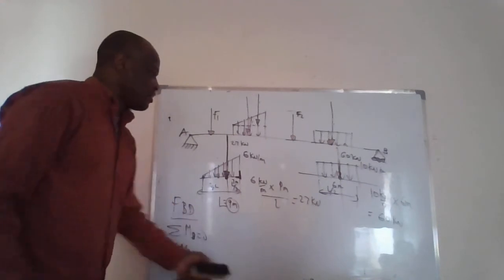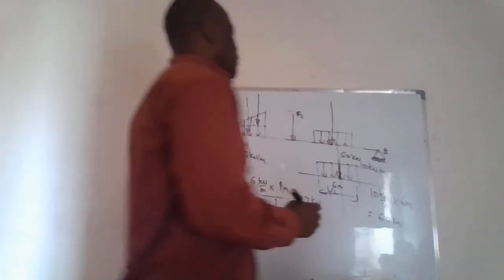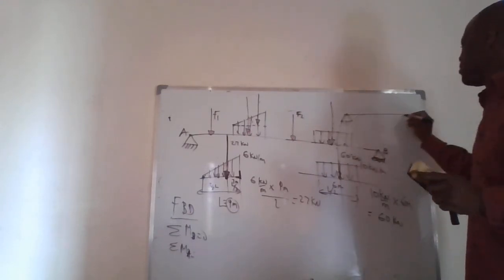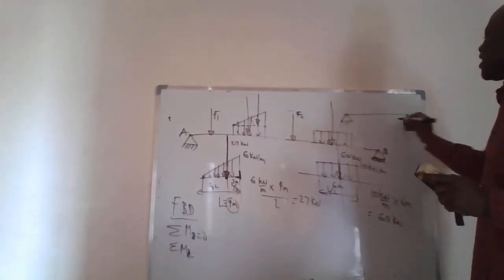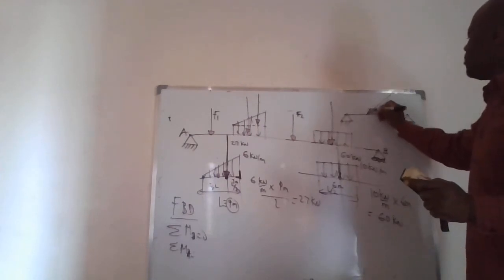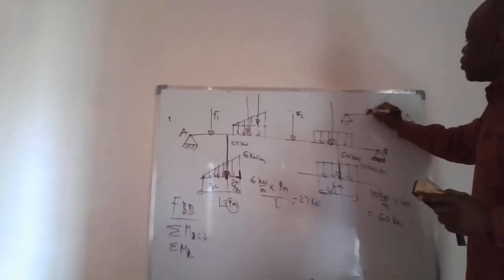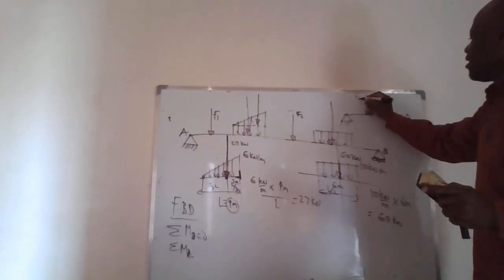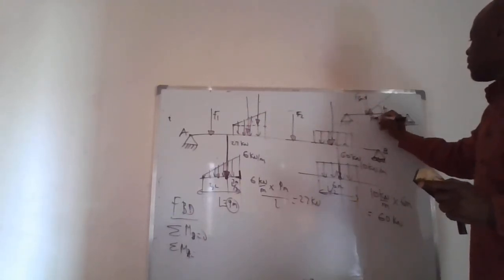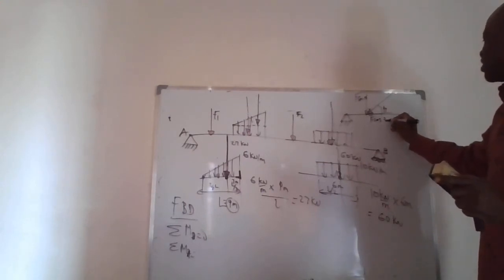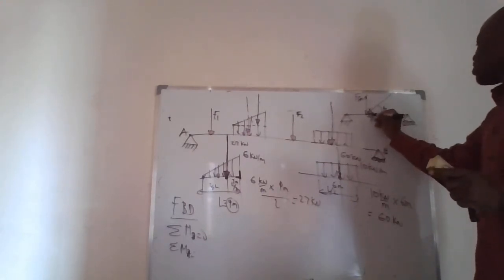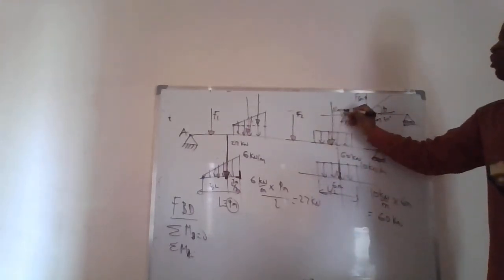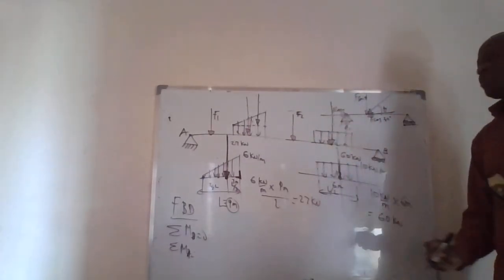A quick reminder, very important: when we have an inclined load, as we said before, please always use the components. Decompose this inclined load into its components. And whenever we have a situation like this, definitely this component will trigger the horizontal component of a pin support. That's one thing we need to remember.